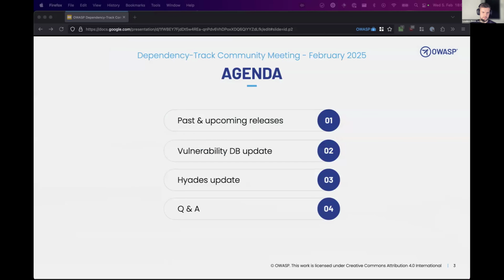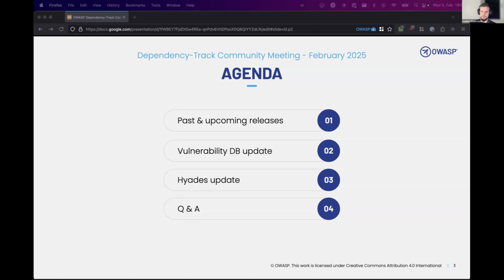The agenda for today is first, I will go over the past and upcoming releases of Dependency-Track version 4. Then we will have Mikael, who will present about how Dependency-Track is used in his organization. Afterwards, I will present about vulnerability database updates.